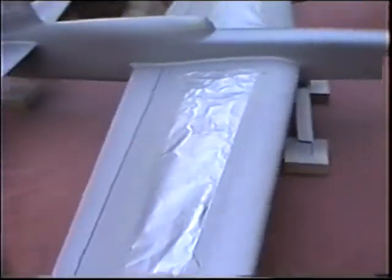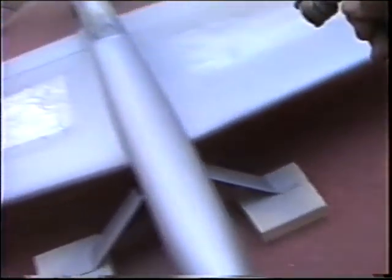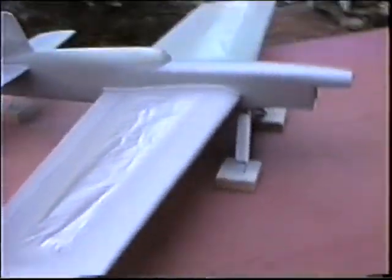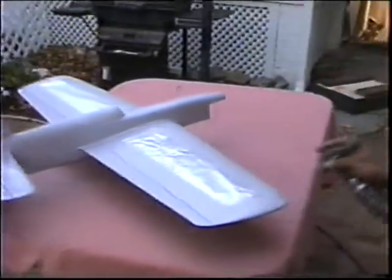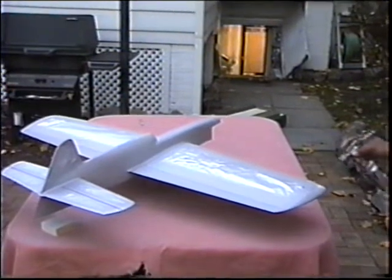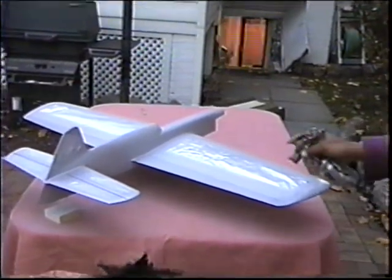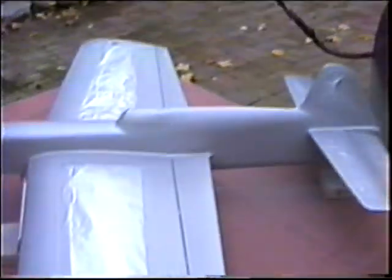It might be that you sanded through, because it's a point. I think I sanded through. Okay. Other than that, it looks pretty decent. I think even Steve DeJulia would be impressed. Oh, here's a spot you missed. Right out here, it's a dry spot. Go hit the whole tip. You're going to put tip weight out there anyway, so who cares? Lines. Then I'll move the controls. Wait, I'll move them the other way.